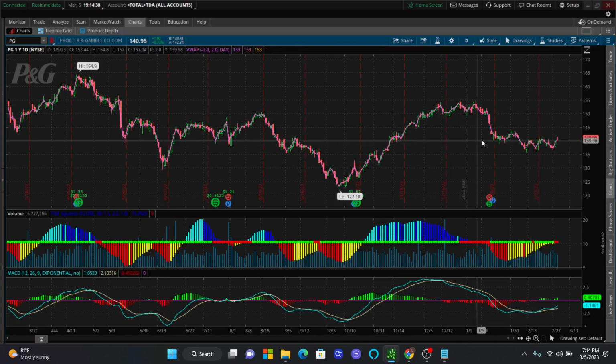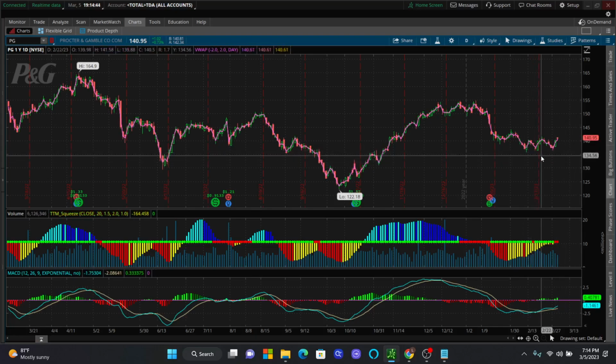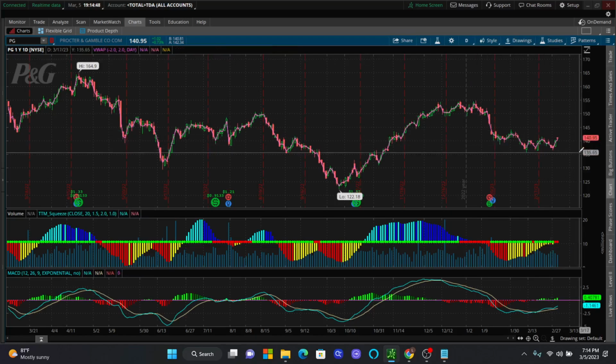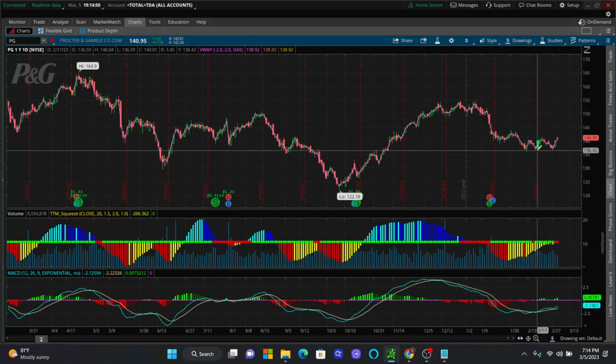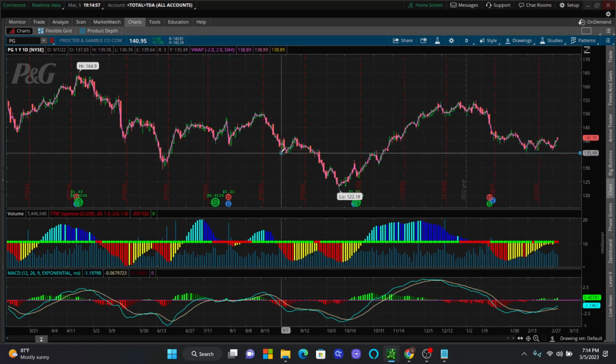So let's go up to where we're at today in the market and draw a support and resistance line so I can show you exactly what we're talking about. Support lines are the exact opposite of the resistance line. We're going to draw one right here. As you can see, the stock's touched once, twice, three times right here. That verifies that this range is a good support line. I'll draw it out so it looks a little better for you.